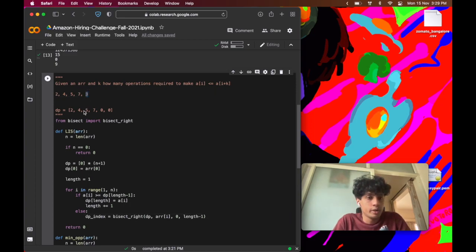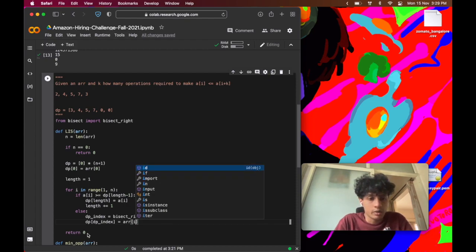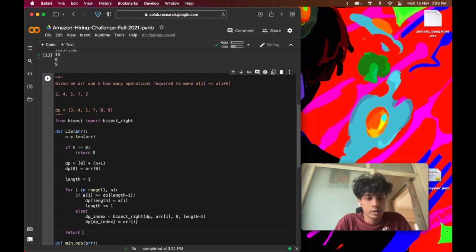So where will 3 fit here? It'll be somewhere over here, so we'll add 3 here. And now dp of the index that we found is equal to array of i, and then we just return length.